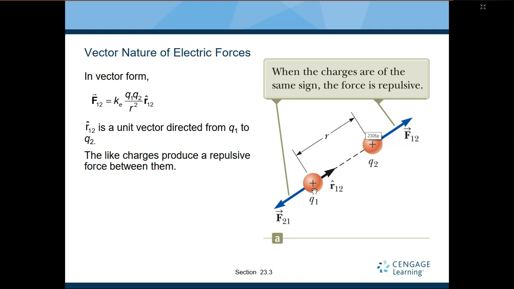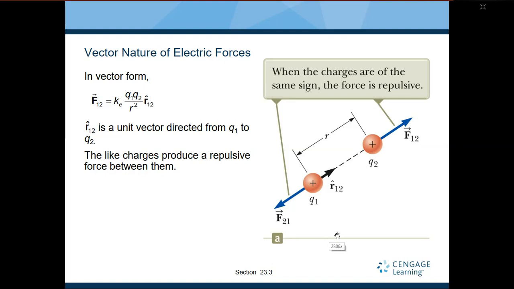So how do we denote that electric force being experienced by Q1 due to Q2? We can denote it as F21. Meaning to say, this is the force being experienced by Q1 due to Q2, or the electric force of charge Q2 on Q1. I hope that is clear to everyone. While in this part, charge Q2 will experience a repulsive force due to the presence of Q1. That is why it is denoted as F12.